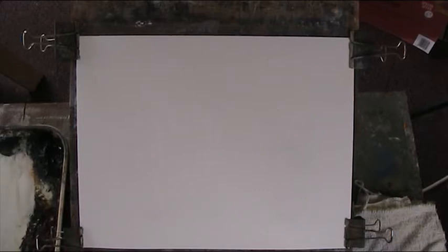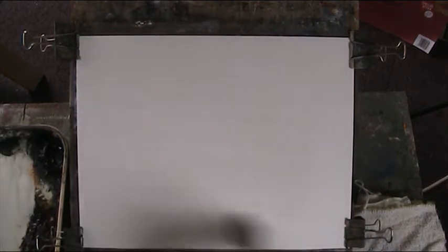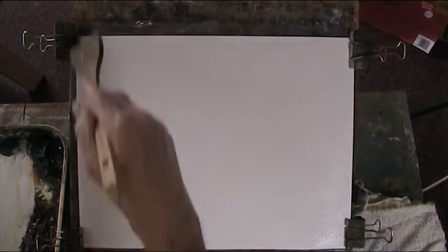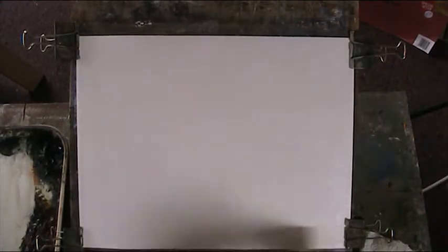This one is a bit more heavily sized, so the water stays on the top for quite a while before it dries in a bit. So we'll just wet it and see how we go. I can see a little shine on that paper now, and it's not drying. Oh, let's change that. Just go over it a couple of times, just to even it out a little bit.